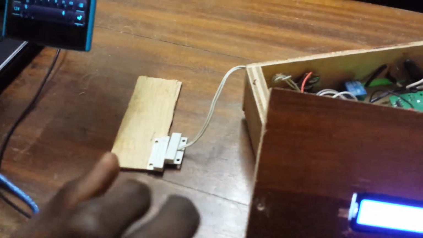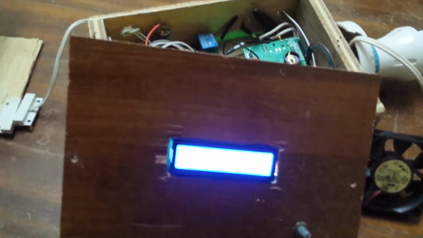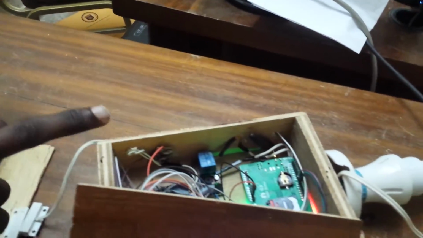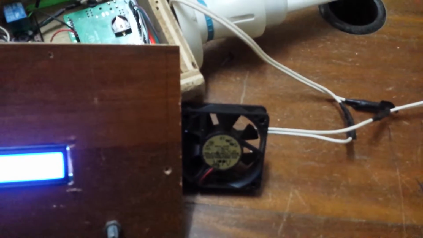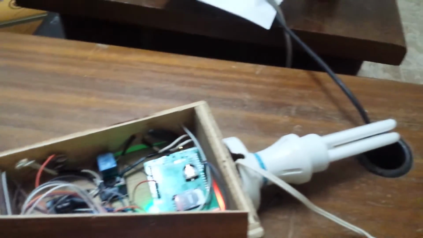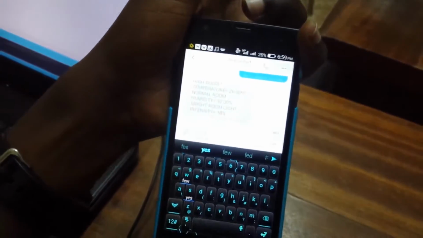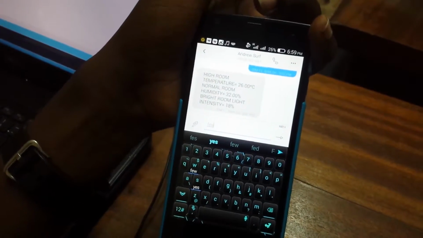And also, when we deactivate the system, the temperature sensor and the light intensity from the LDR automatically control the whole system. That is, if the room temperature is high, above 25 degrees Celsius, automatically the fan is supposed to switch on. If the LDR light intensity is below the threshold of 15%, then the light is supposed to switch on. Anything else, that's the reverse. So we are sending the short code to deactivate the system, and the LDR and the temperature sensor are supposed to take over.